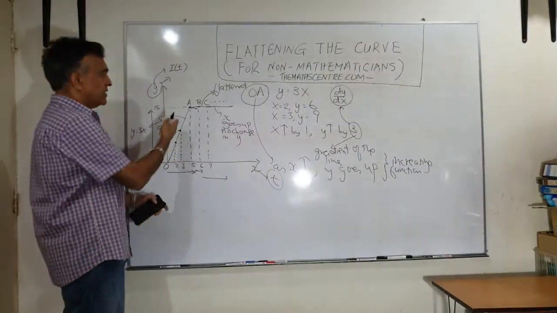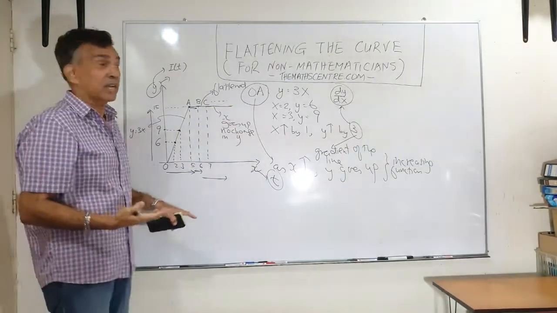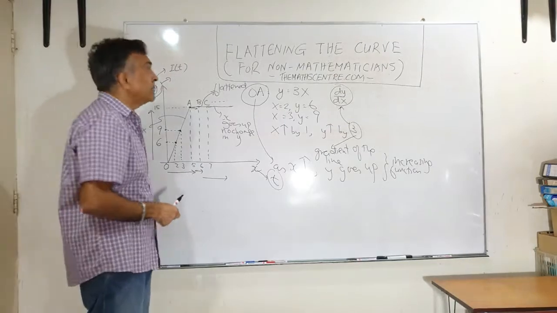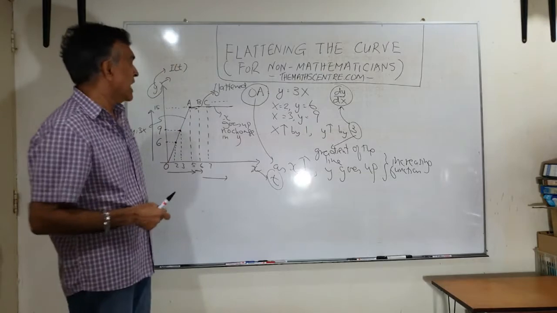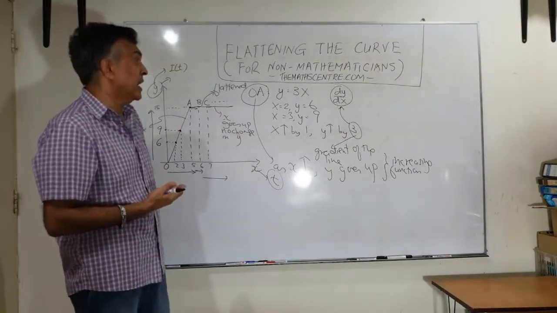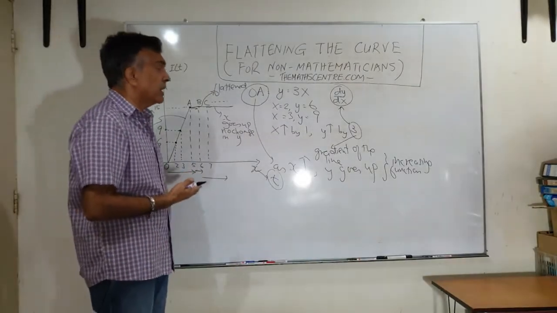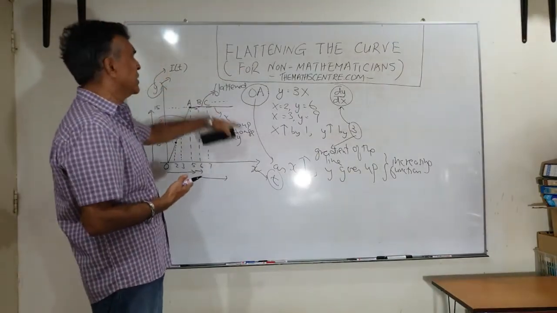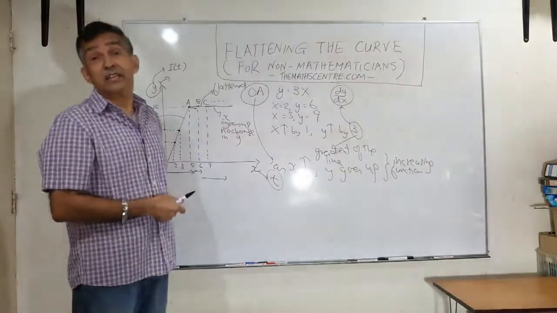We are using straight lines. I'm telling you what this whole thing means, the flattening of the curve. That means there are no more new infections. That's it. I hope this has shed some light on the idea of flattening the curve. If you would like to read more, there's a lot of mathematics behind this. There are various models that they have used. You can look it up on the internet if you like, but this one I think will serve us as a very non-mathematical introduction to flattening the curve.